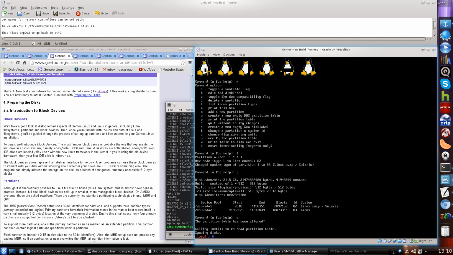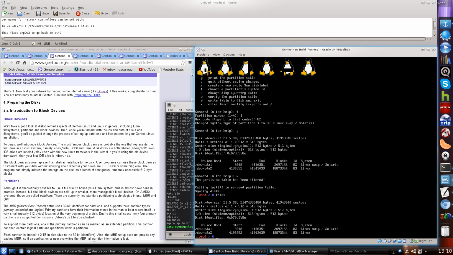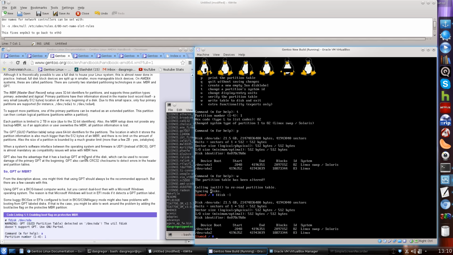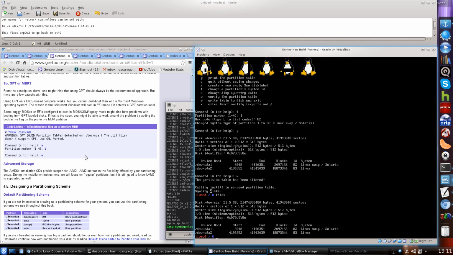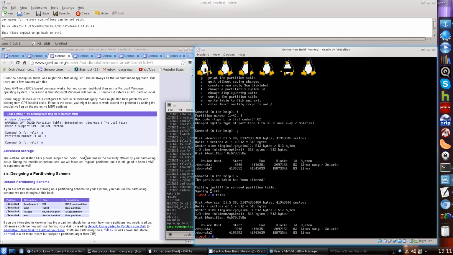And now, if we were to do an fdisk -l, you will see that we have now our partition tables made. We move on, and we need to set them up.